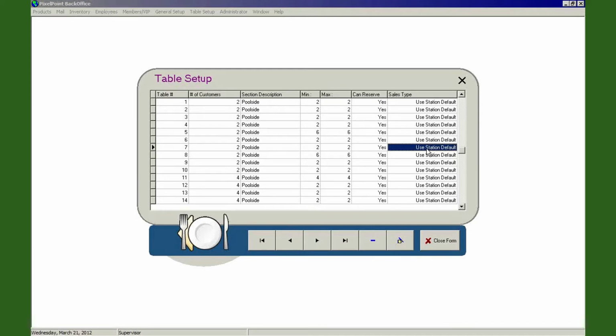And finally, we have here sales type. Use the station default. Okay, now, the sale type, you can set up for these as well. Generally, it's dine-in for this. But for example, it may be a bar stool, and you want to change the sale type on that to something a little bit different, or maybe a kind of parking holding table, for example, for takeout orders or something like that. Whatever the case, you can change that to a specific sale type just by selecting on that and choosing the desired sale type for it. But by default, they will all be whatever is set up for the station default. Okay? So that's generally what it is for those.